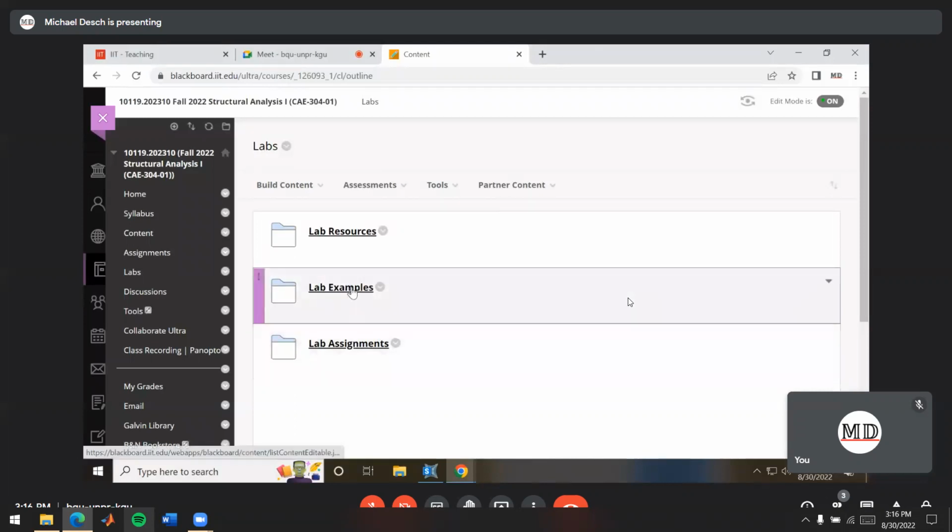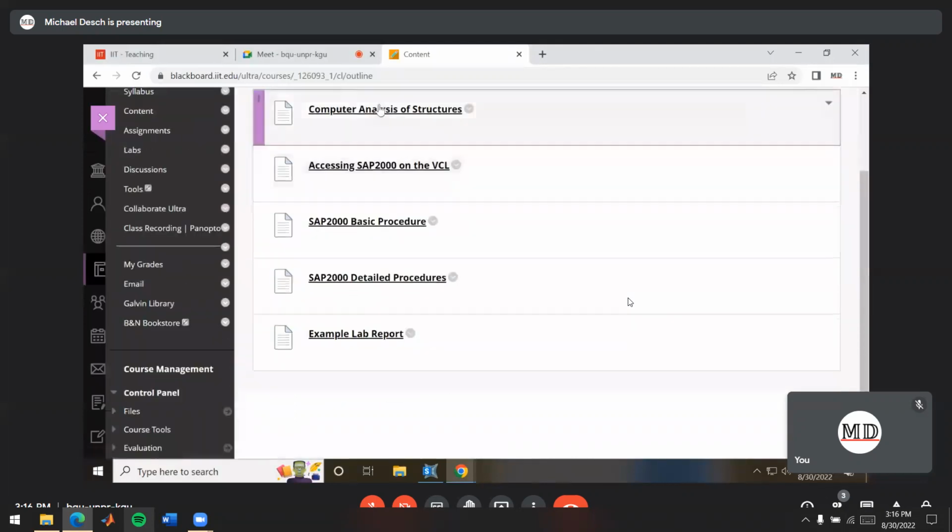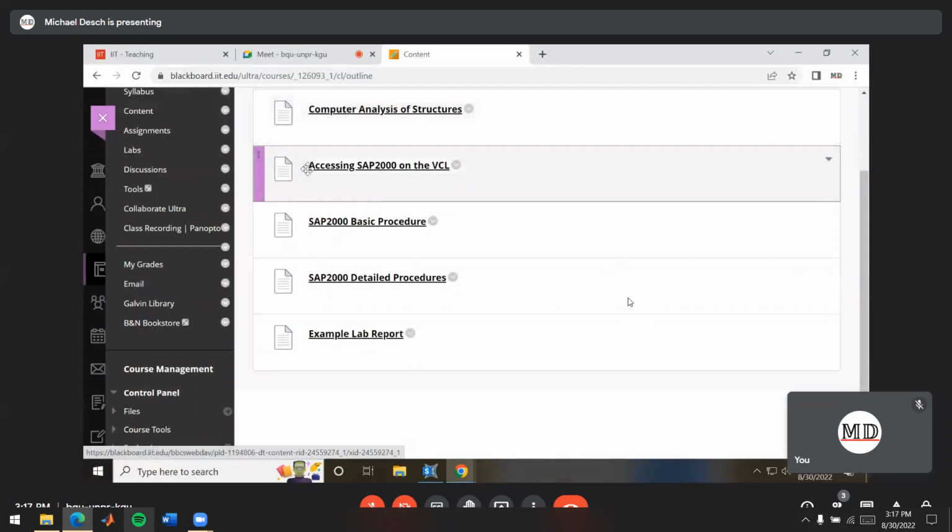Okay. Just real quick, we've got that document I talked about last week that was describing the background behind SAP2000 and finite element analysis programs. If you can't make it to a lab on campus, you can use SAP2000 using the virtual computer lab. So you can find those instructions here if you're unfamiliar with how to use the VCL. Some exciting news since last week. I've managed to get them to put version 22, which is the newer version on VCL as well. So you got both versions on there now.